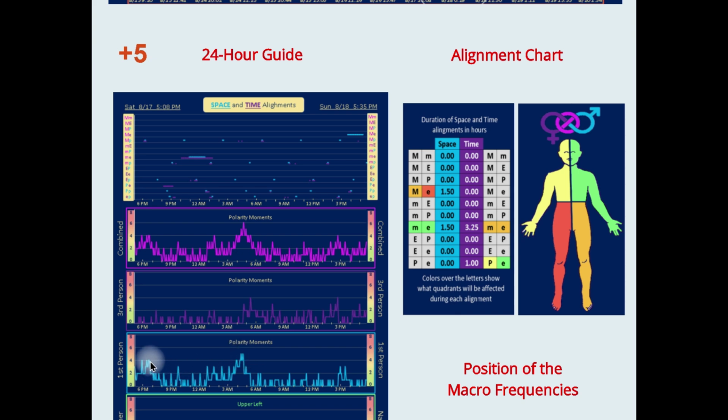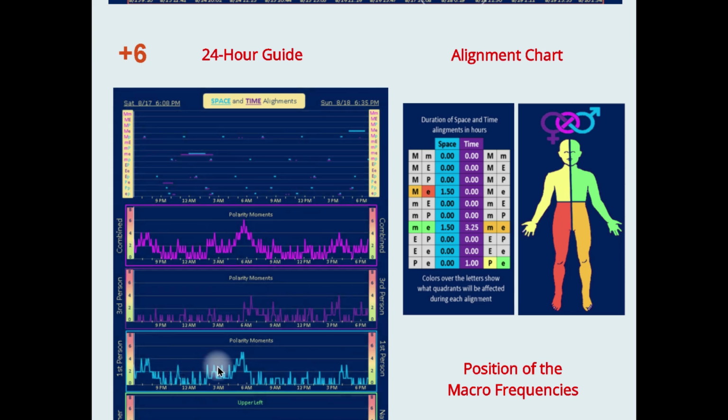You can see in the first 12 hours, there's a bump up in first person, as well as in the second 12 hours, there's a bump up in first person. And we get to a 4 and we get a little bit above a 4, but for the most part, we're pretty smooth here today.